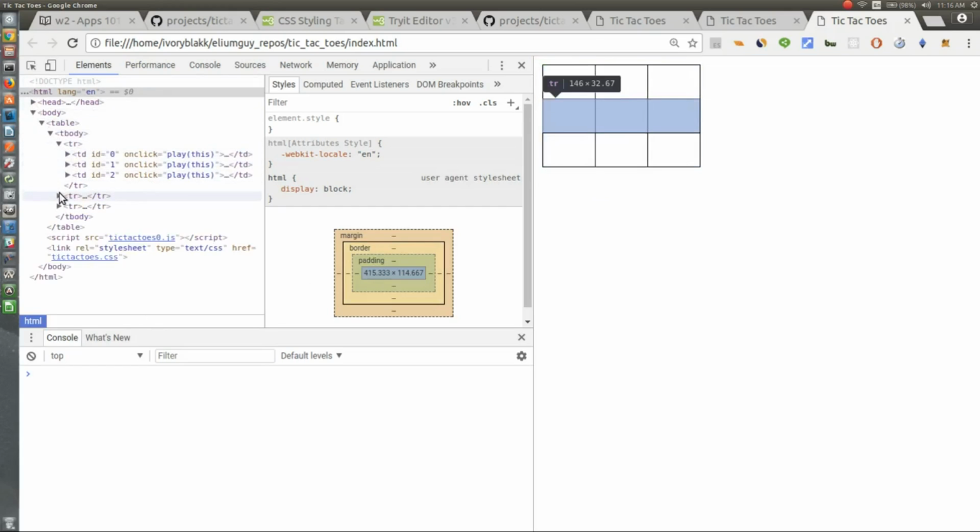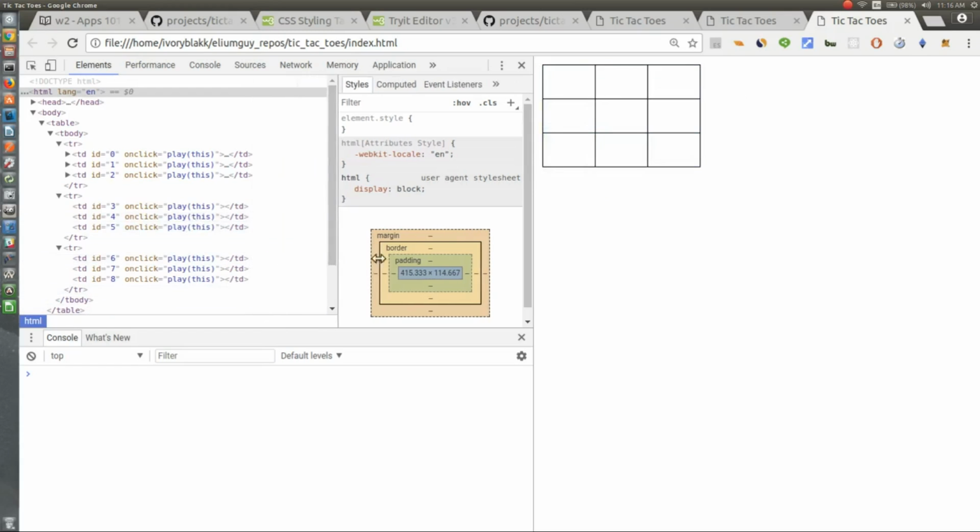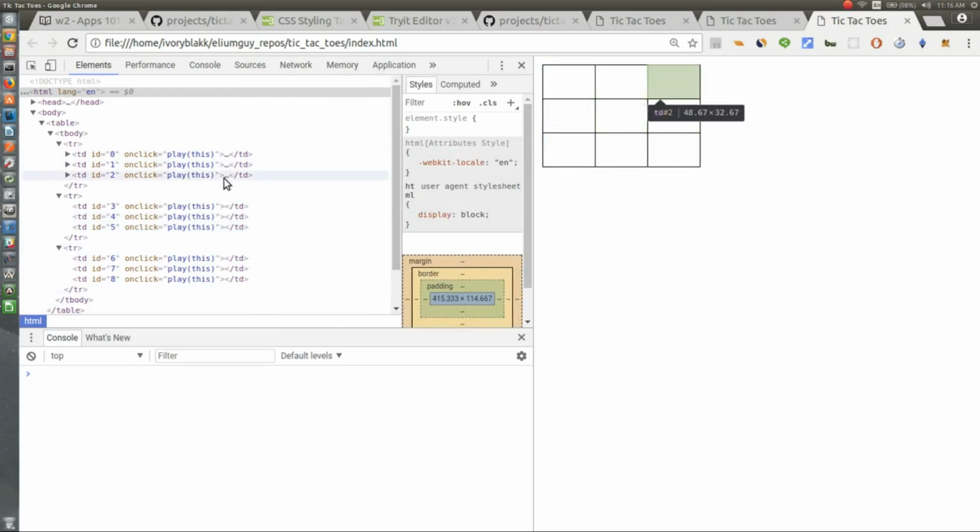I'll just open these up so you can see what they're saying. Right now they're not saying much. It's saying there's nothing there. So get used to using these tools. They're very, very important, and as you develop as a web developer, you're going to be using dev tools a lot.